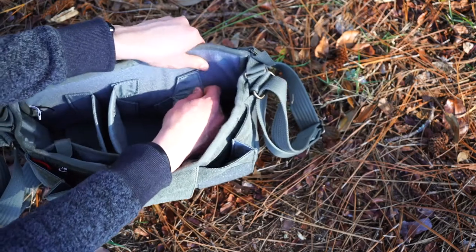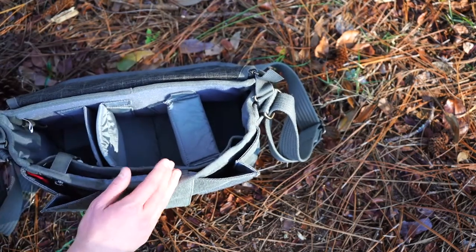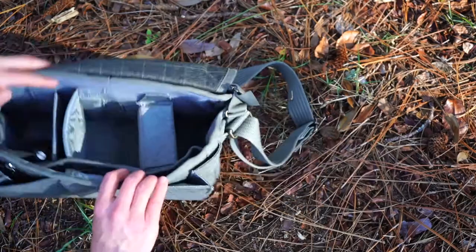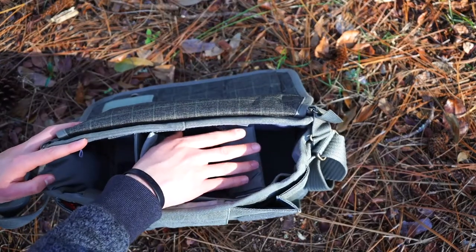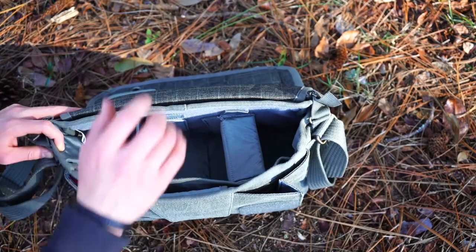Now, these are all Velcro pieces, so you can take all this out, customize where all these spaces are. They give you three extra short ones and then one extra large one right here, which I put here, and then these are kind of maneuverable ones that you can move up and down how you want. But your camera would probably go right here, just for how I have it set up. You can set it for any camera you want and any configuration that you want.